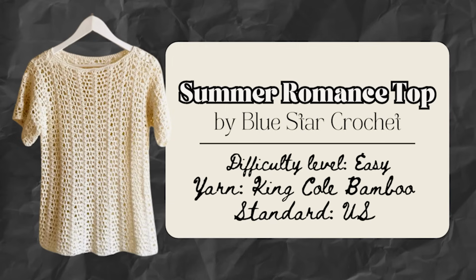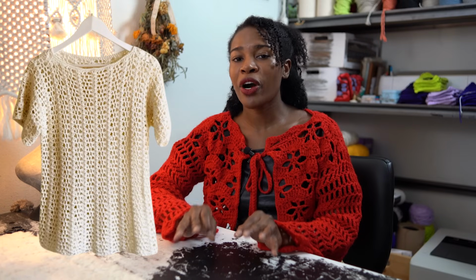I also like this lacy summer top by Blue Star Crochet. It's made by constructing 2 T-shaped pieces and then seaming them together. It has sizes extra small to 5XL, and the stitches used for this one are the chain, double crochet, single crochet, slip stitch, and chain space. And this one is also really easy to adjust, and it has a lot of helpful tips on how to do so. It's also really repetitive, and I loved the lacy design. It'd be perfect to wear on a beach holiday, and it's available on their blog.